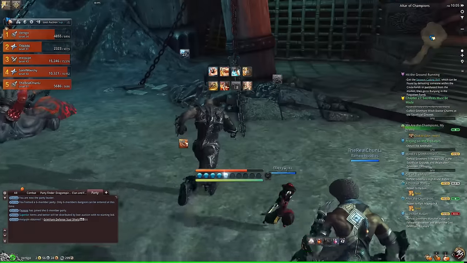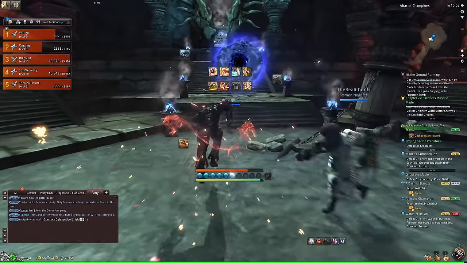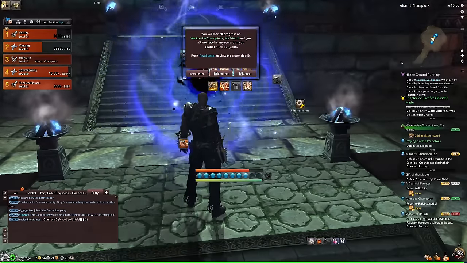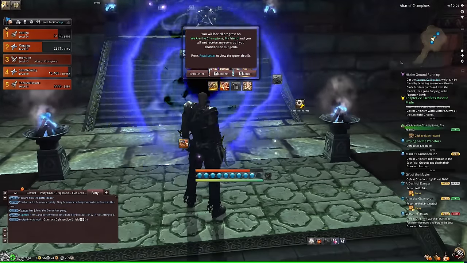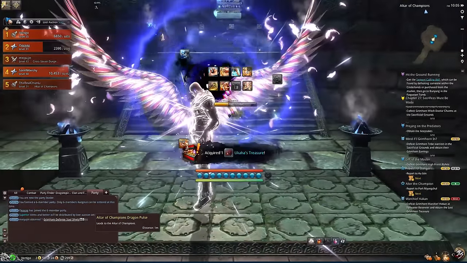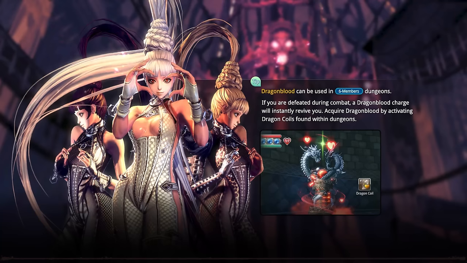Yeah, that was easy. We could have easily just done that with two of us. Or, well, two of us would have been maybe pushing it. But we had like... Oh, goddammit. Nice, 35. I didn't see if we got a new ability, though.